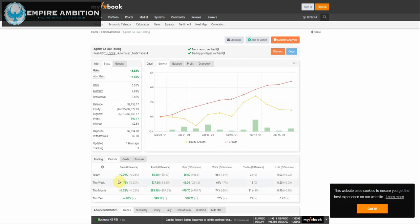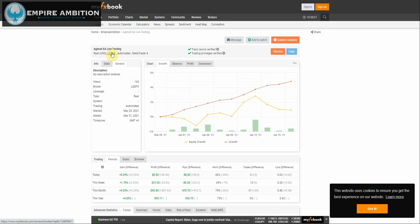As we can see here, 1.78% return this week. I'm usually happy with anything approaching 1% per week. The fact that last week was 2% and this week is at 1.78% — I'm definitely happy with the performance of our live account right now with Adjumat. Somebody did ask what broker I'm with, and it is LQDFX. When you go to the MyFX book account, it's at the top, listed right there under broker and general stats.